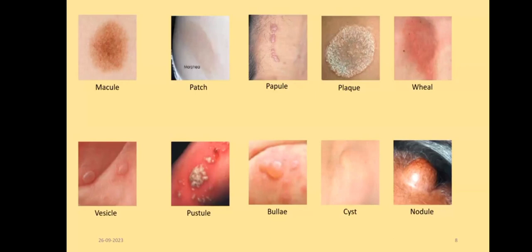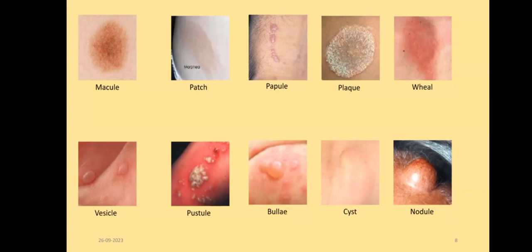You can see the macule. It will be hyperpigmented or hypopigmented in the layer of the skin, and a patch is a bigger macule. You can see the papules and the plaque, as in psoriasis, a wheal or raised margin in the form of urticaria, vesicle in chickenpox, pustule in herpes or chickenpox, much more bullae presentation like pemphigus or bullous impetigo, or a cystic swelling or a nodule, just as we see here in the head, a nodule which will be hard, fixed.